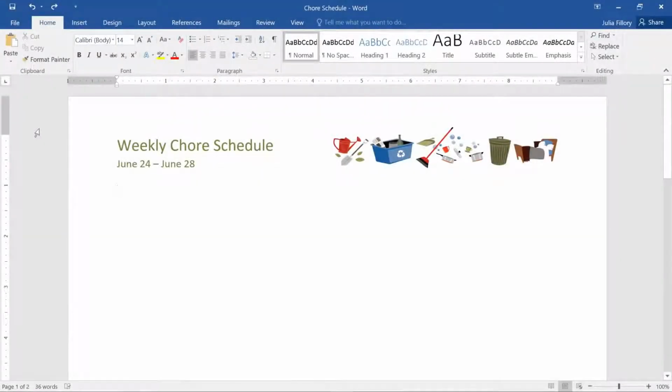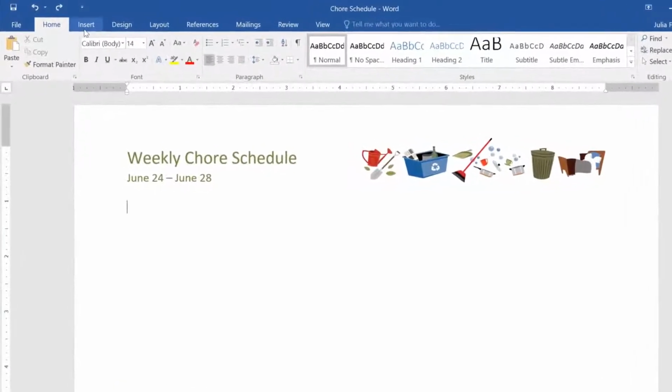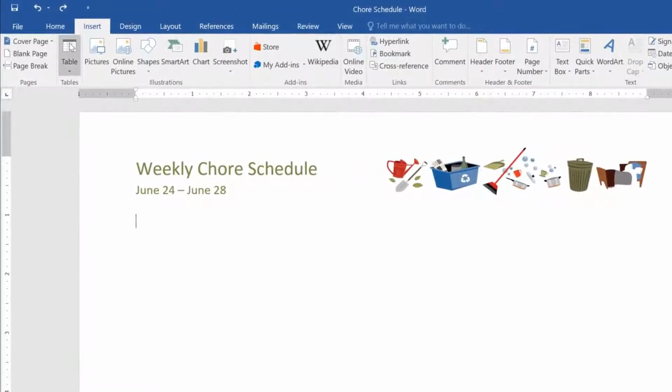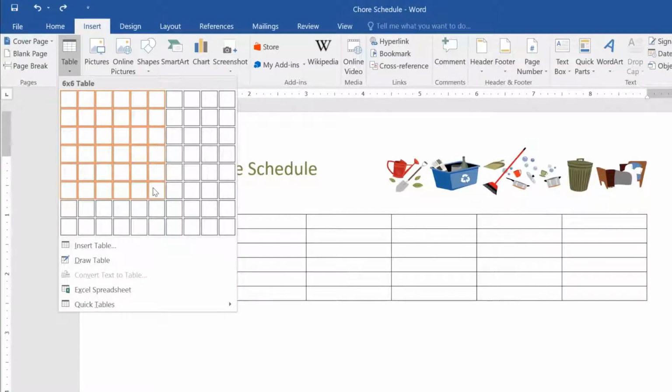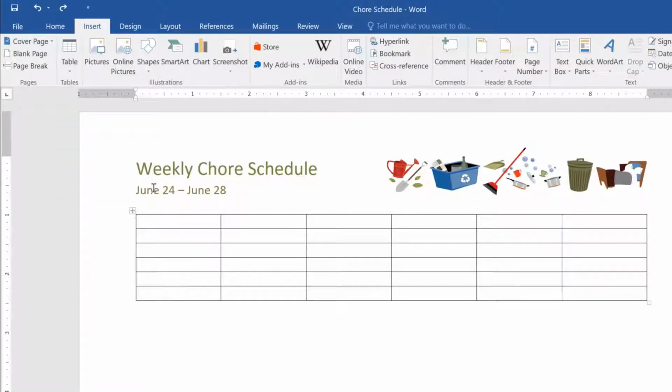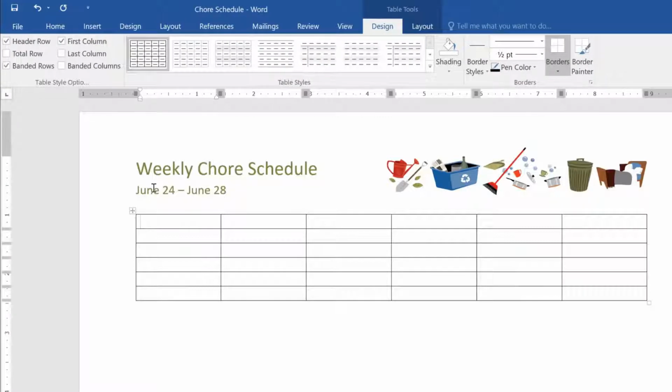Using regular text to compose your documents is fine in most cases, but for something that requires more organization, you might want to try a table. This will let you enter your text in columns and rows instead of lines or paragraphs. To create a new table, just go to Insert, Table, then mouse over the grid to select the number of cells you want. My table's going to be pretty big, 6 columns by 6 rows. Now click, and the table appears in your document where you can start entering your information.